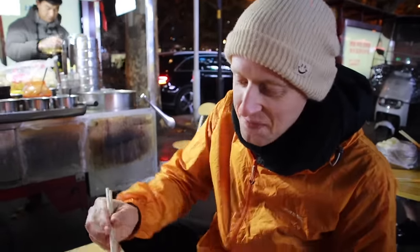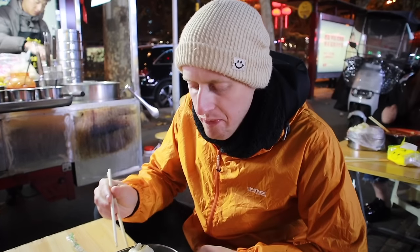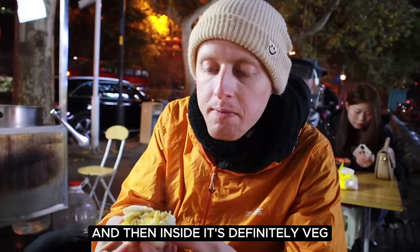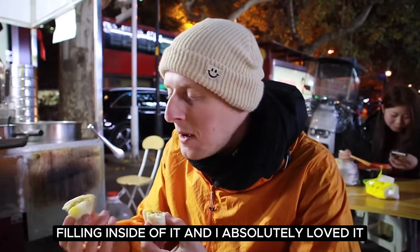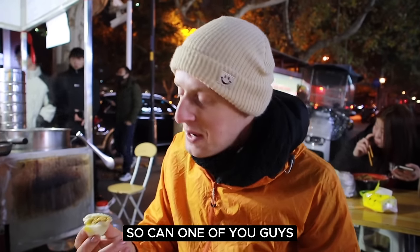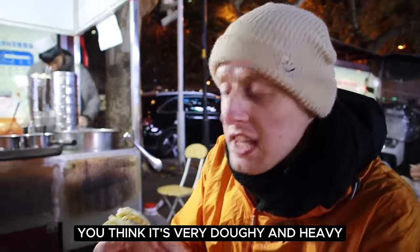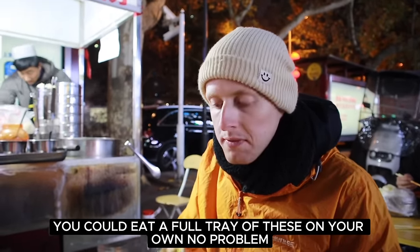My hands have like seized up, it's so cold. It's definitely veg — don't know what veg, but definitely veg. I love the kind of sponginess of these — that soft, spongy, chewy exterior and then inside it's definitely veg, kinda tangy in the middle. I've had a bao bun with this exact filling and I absolutely loved it. The thing we struggle with eating things like these is we don't know what's inside, so when we like it we have no idea how to order it again. This is absolutely delicious. It's not heavy at all — it's such a light dough. You could eat a full tray of these no problem.